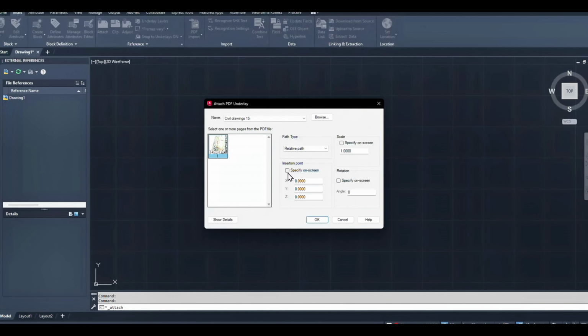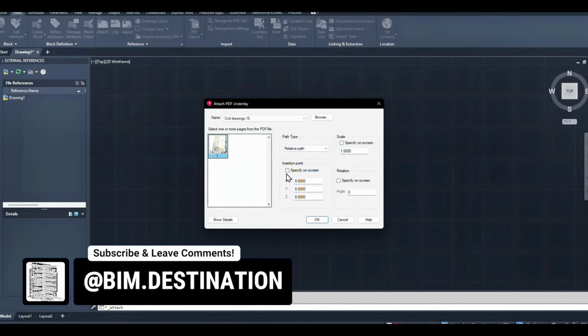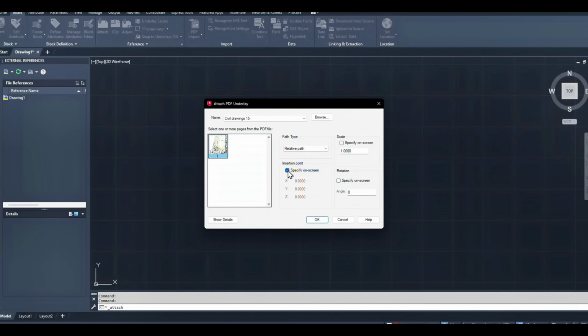Insertion points. This is specific for every single attachment that you bring into CAD. It's going to ask whether you want to give it X, Y, and Z, or specify your system, and tell where you want to put it. If you have a specific location, you can click on it and select that location on the screen, or if you have a specific X, Y, and Z, it's going to take it over there. And also, if that drawing or PDF needs a specific rotation, you'll set it over here.